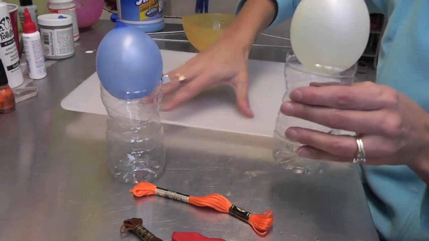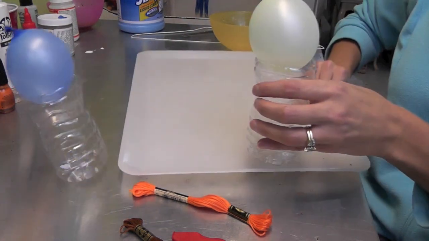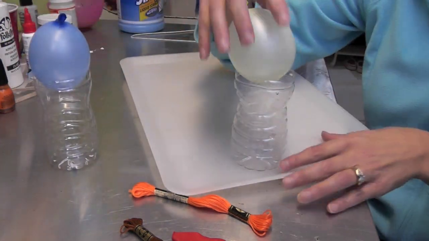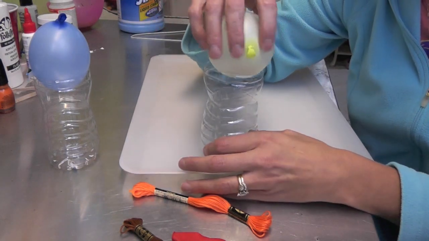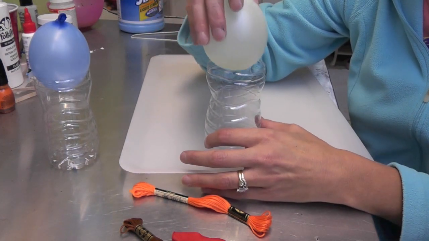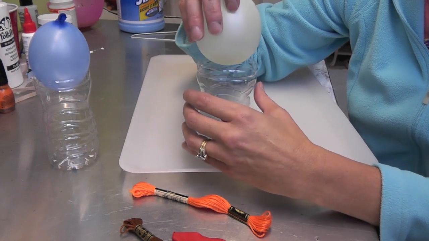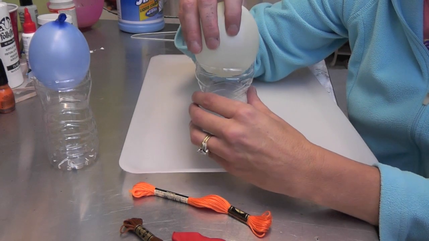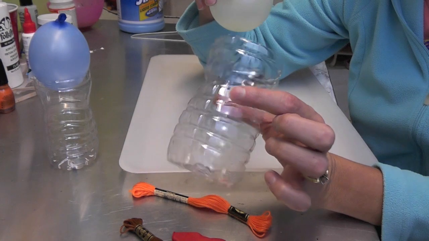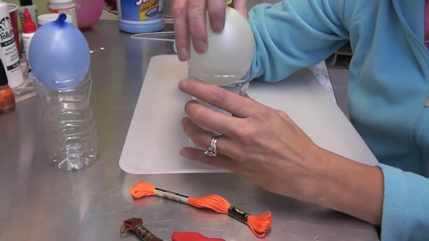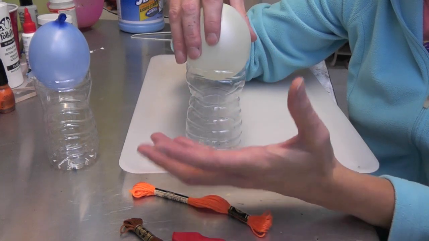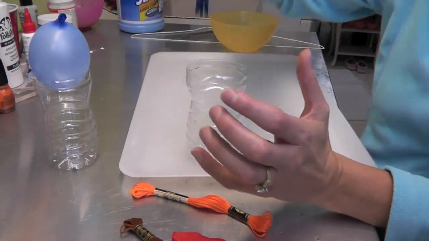I'm going to work on a tray, just because stuff is going to drip. You'll want to plan ahead to have something to put the pumpkins in when they're drying and dripping, because it does get a little bit messy. I took a couple of water bottles, cut them down so they can sit there and drip right into there, and then I'll just throw it all into the recycling bin.